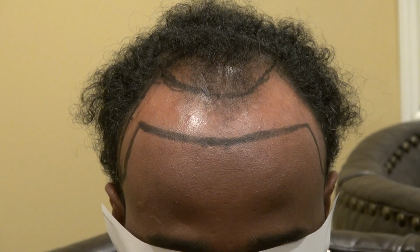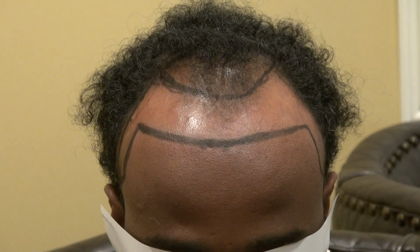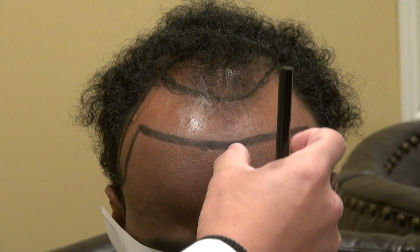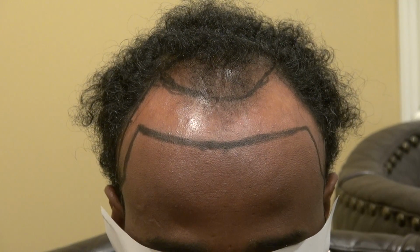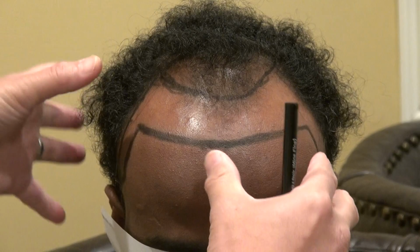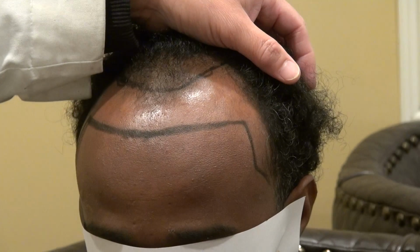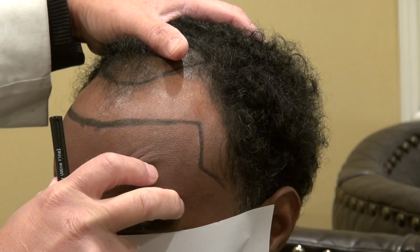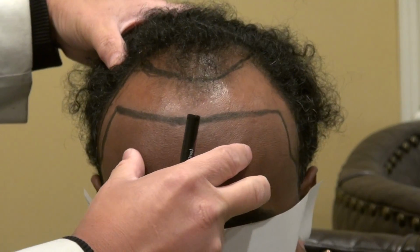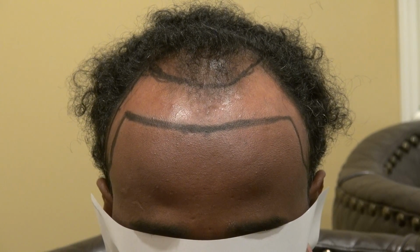Our hairline for African American and Asians is around 6.5 to 7 centimeter from the mid eyebrow to the hairline. From the midpoint to the side is around 7 to 9 centimeter, but his is actually in a quarter. If you look at it, if we don't bring in his temple, his forehead is going to be too wide, and he'll just have a low hairline and look too wide. For all ethnicities, bringing in the temple is very important for African American men, because it really frames the face better.